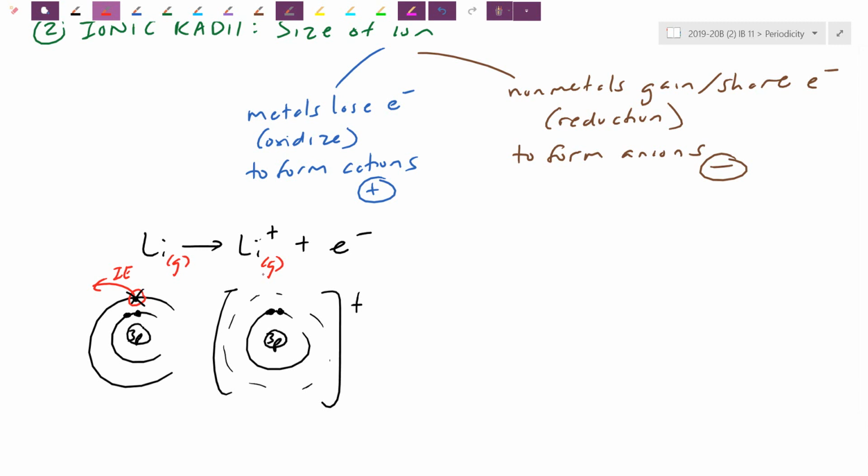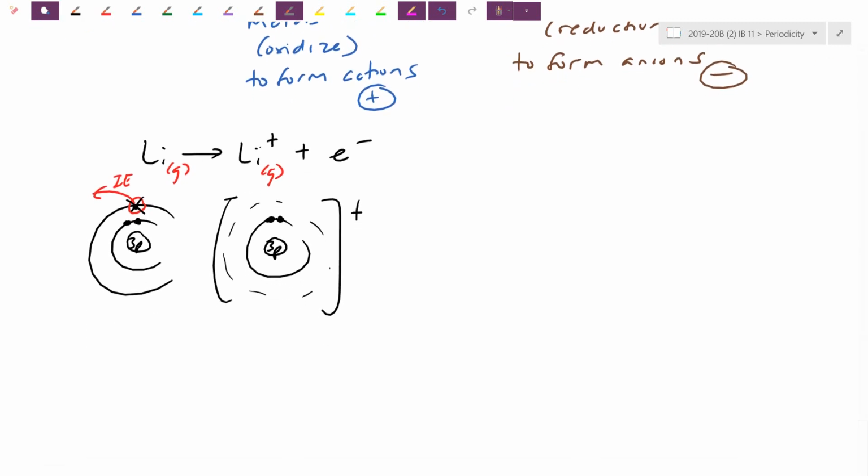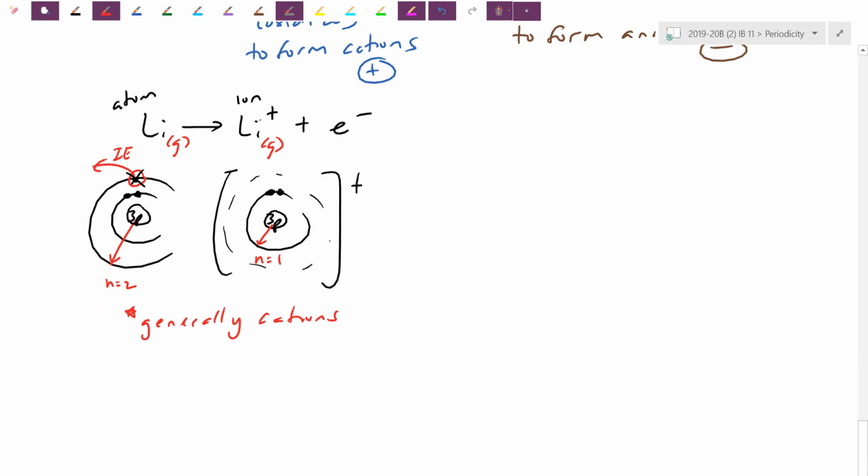In this case here, if I were to ask you to compare the radius, which one's larger? Lithium as an atom or lithium plus as an ion? If you just look at the diagrams here, well, lithium as an atom has 2 shells, n equals 2. Right? I measure all the way out to shell number 2. Having lost that electron made me lose a shell. Now I'm only measuring out to n equals 1. So as a general rule, let's write down here, generally cations, generally positive particles like this lithium plus, cations are smaller than their parent atoms, than the atoms that they came from.